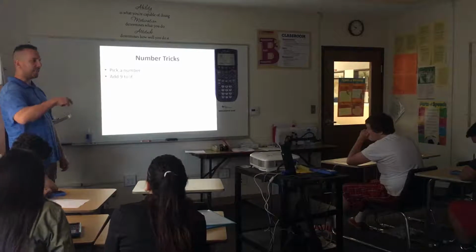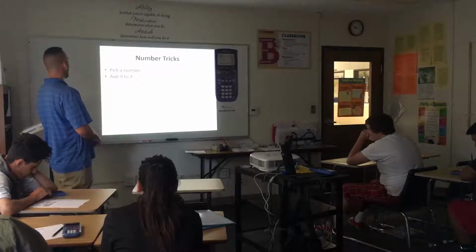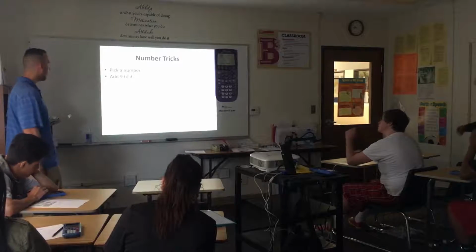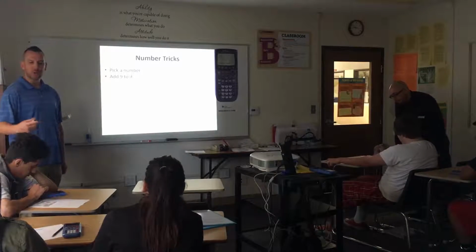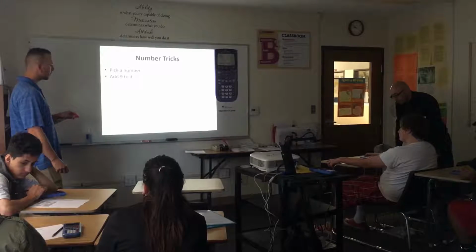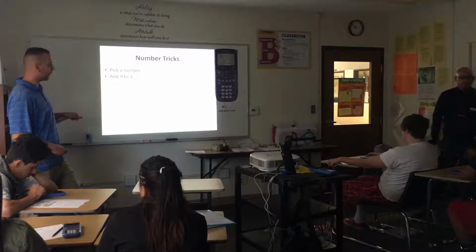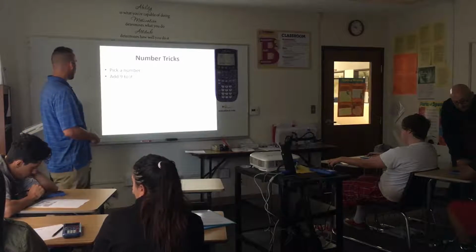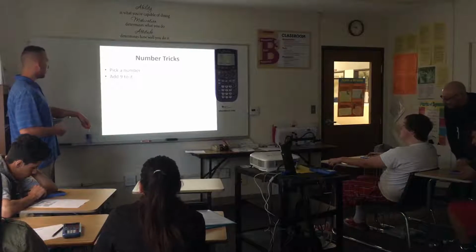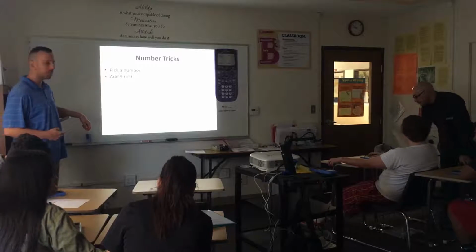And then what I want you to do is, obviously remember we're hitting enter every time you do an operation, so we want you to add 9 to your number. So add 9. Do it on your graph calculator. That's not one of those weird Facebook tricks, isn't it? Yeah, you never know. Can't reveal, a magician never reveals his secrets, right? Okay. Alright, so we add 9 to it.